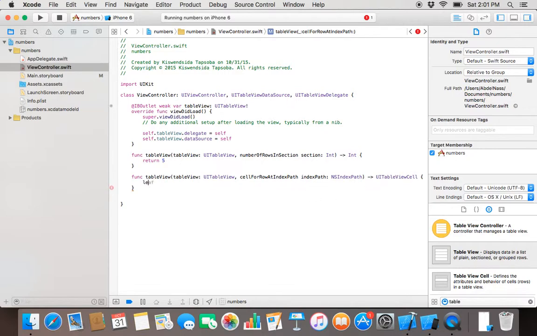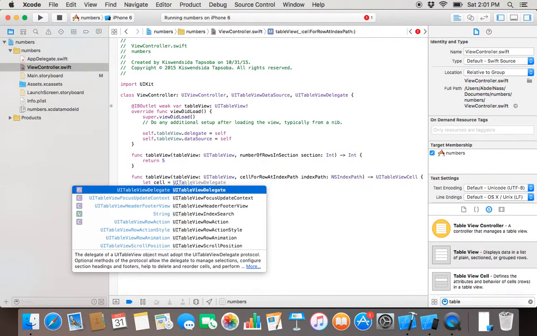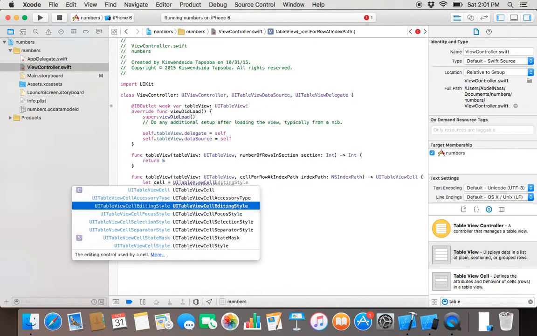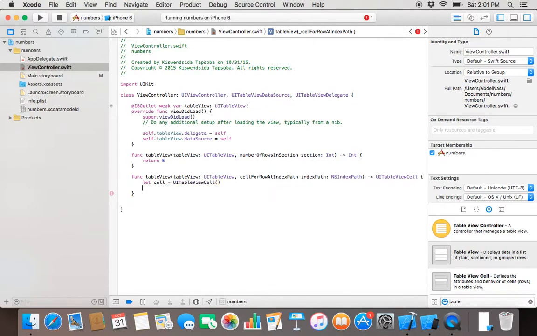So we're gonna go ahead and create a variable, let cell be UITableViewCell. Now we're gonna add a text on the rows. So we're gonna go textLabel.text equals "sup man", just for now. And then we need to return the cell.